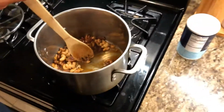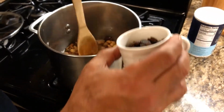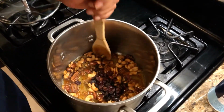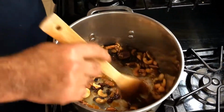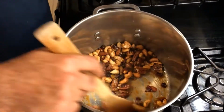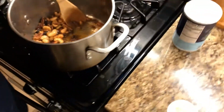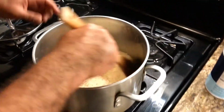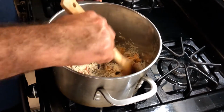I'm preparing here on the side raisins and cranberry slices. I'm going to add them also now, but you add them after you caramelize the nuts, and you start moving all this together. And after that is 2 cups of rice. We add them in, and you start to fry all this together.